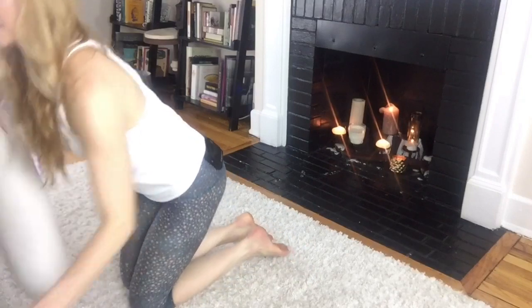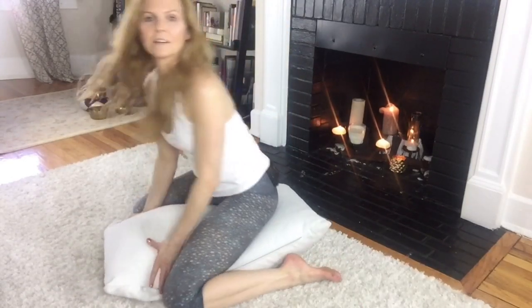The next option is to get a bolster and sit on it like a horse. There's a lot less weight on the feet this way because our knees are splayed and we're not directly down over the shin and heel. You see how it's not quite as much. And there's the option of putting a blanket underneath here as well. And over time, these tissues will change. All tissues are adaptable. So have faith.